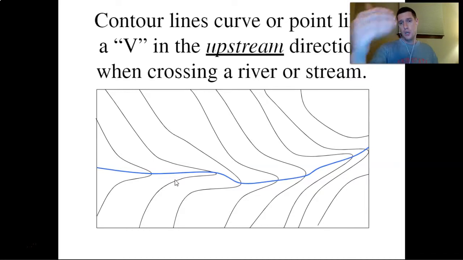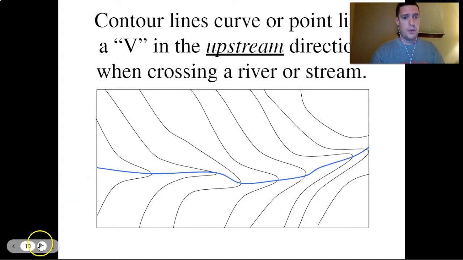I promise you, you're going to get a picture that looks kind of like this, and the question's not going to be where's upstream. The question's just going to be, in which direction is this river flowing? And a good 40 to 60% of you are going to go, well, it's flowing that way, because that way's uphill. No, that way's uphill, but water flows downhill. So don't get confused.